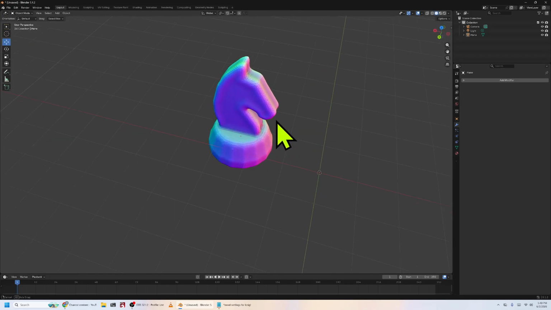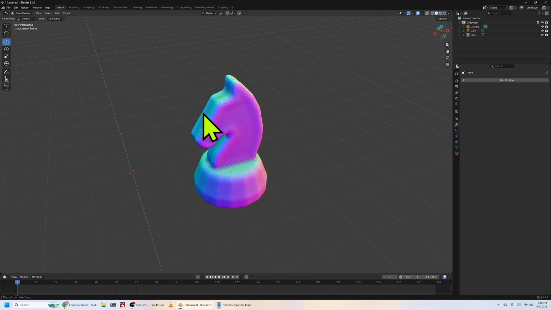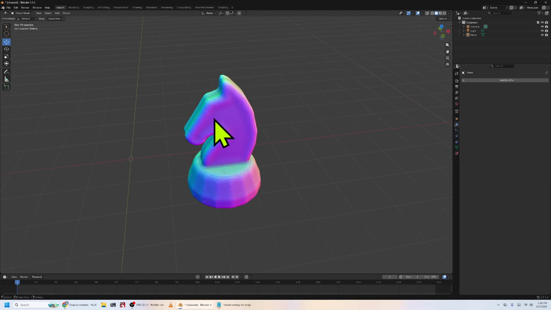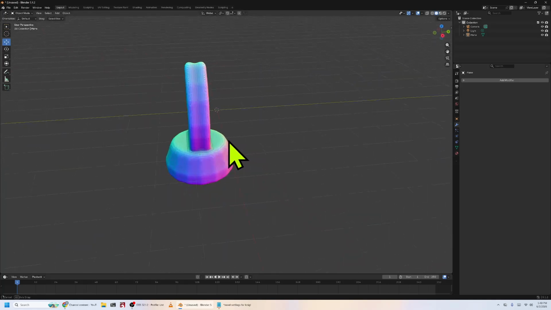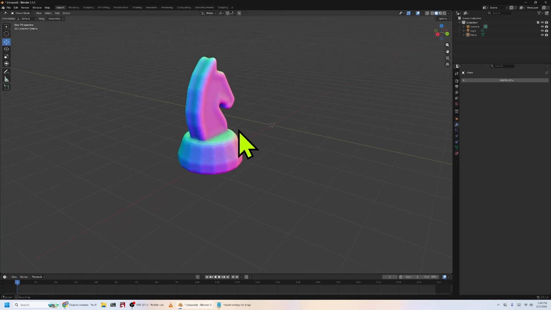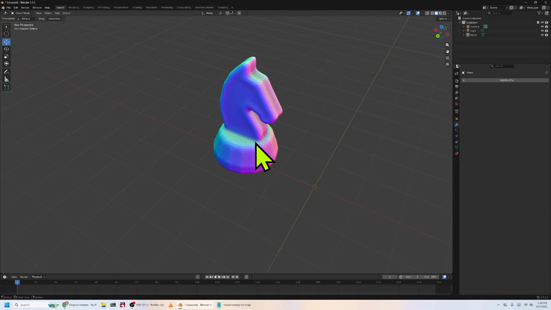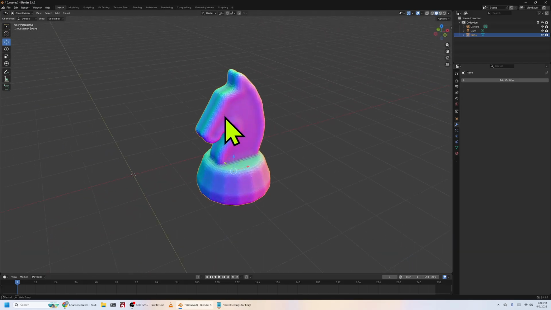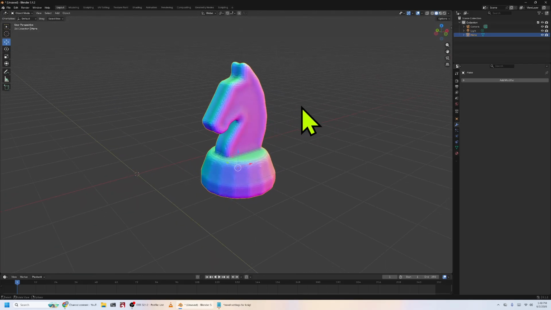In today's video, we're going to be learning some more basics of Blender, including some more settings with the Bevel tool, some nice little tips with edit and object mode, and how to join two objects together. And our final product today is going to be this knight right here.